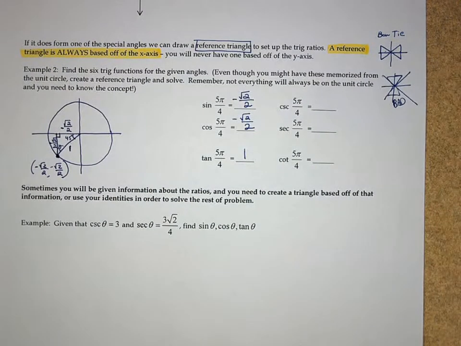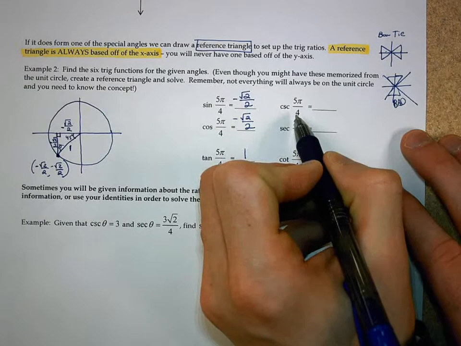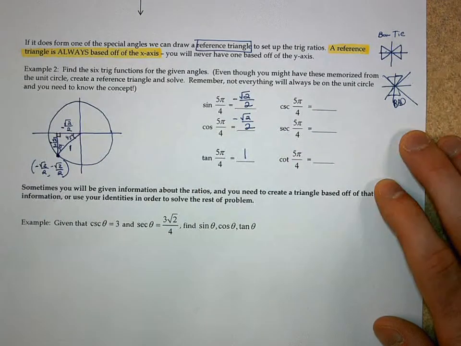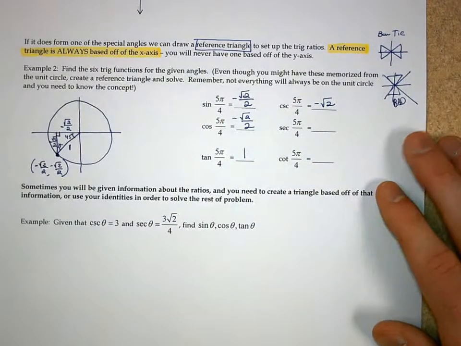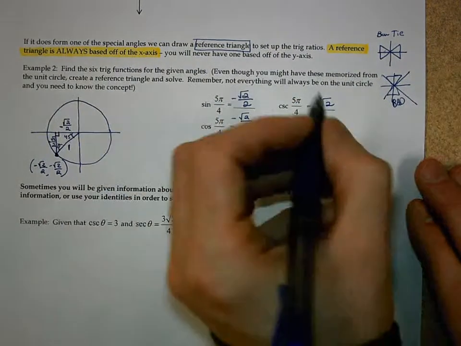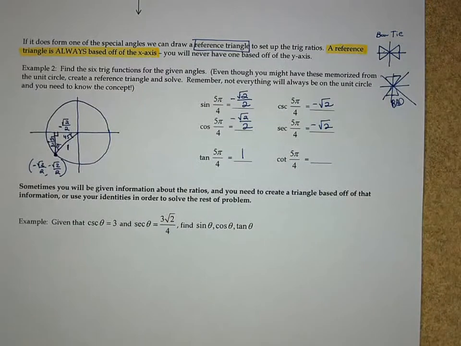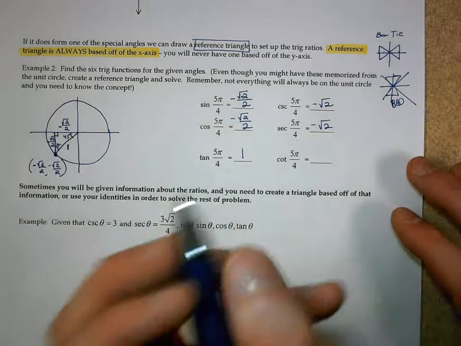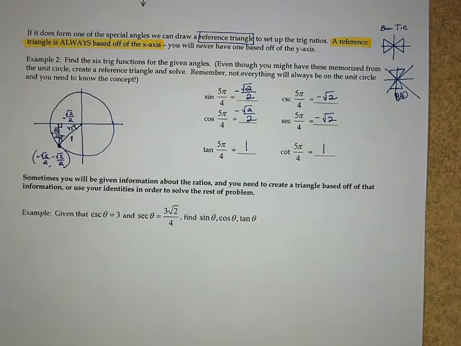The other guys are the reciprocal identities. So for cosecant, it's 1 over sine, so 1 over negative square root of 2 over 2, which simplifies to just square root of 2. Secant is going to be the same situation, going to simplify just to square root of 2, but it's negative since 1 over a negative number is still negative. And then finally, cotangent is x divided by y, which once again is going to be 1.